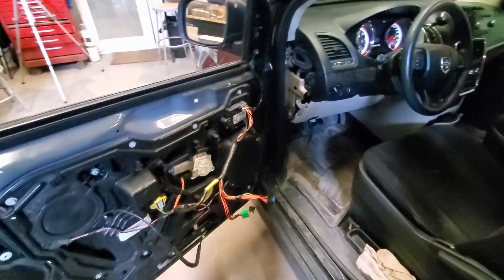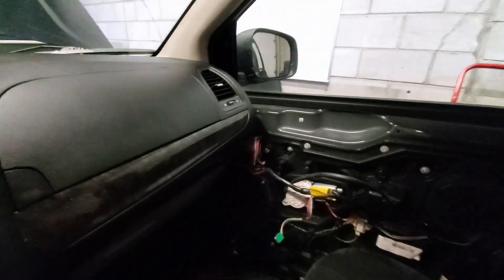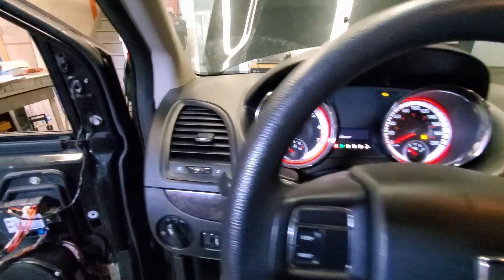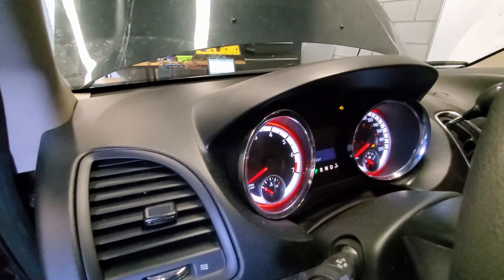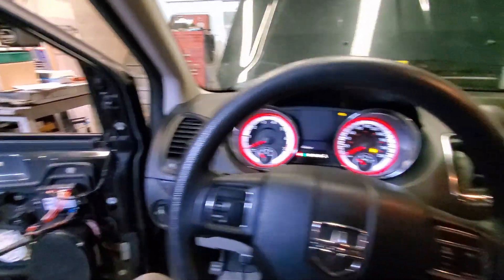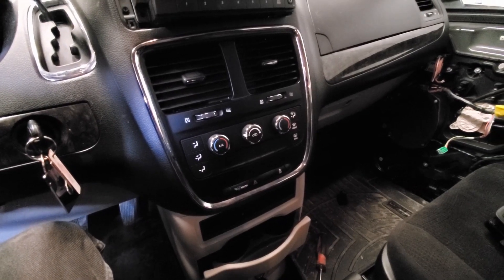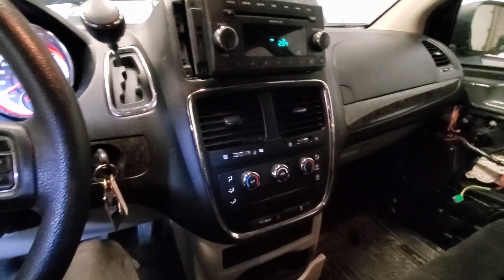Now that we have all of our panels off, we have our driver's door module here behind the driver's side door panel, and same on the passenger side. Obviously we've got our radio here. The cluster — you can kind of get at it through here; I can fit my arm in there and disconnect the connectors. If you need to take the cluster out, according to service info this whole dash panel has got to come off — I'm not about to do that today, so I'll just wedge my arm in there to unplug it. We also have our HVAC module but I don't have my wedge kit here, so I wasn't able to get at that. I don't want to break it, so we'll leave it for now.